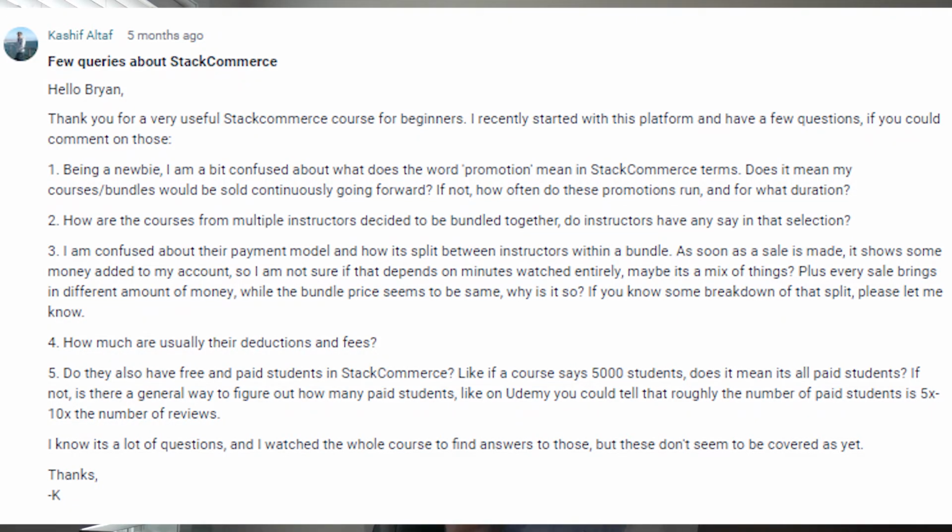Number 4 in here is, how much are usually their deductions and fees? So again, like I just said, I think they changed it recently. It's not that much, but you can find the terms of service very, very easily. And I think they just skim a percentage off the top, because ultimately they're the ones selling your courses. So if they're selling them organically to their email list, then you get a higher percentage. But if for whatever reason they see one of your promotions is selling really, really well, then they'll promote that via advertising on Google and Facebook as well, and then you'll get a lower percentage because they're taking a higher percentage to sell your courses and run the ads, right?